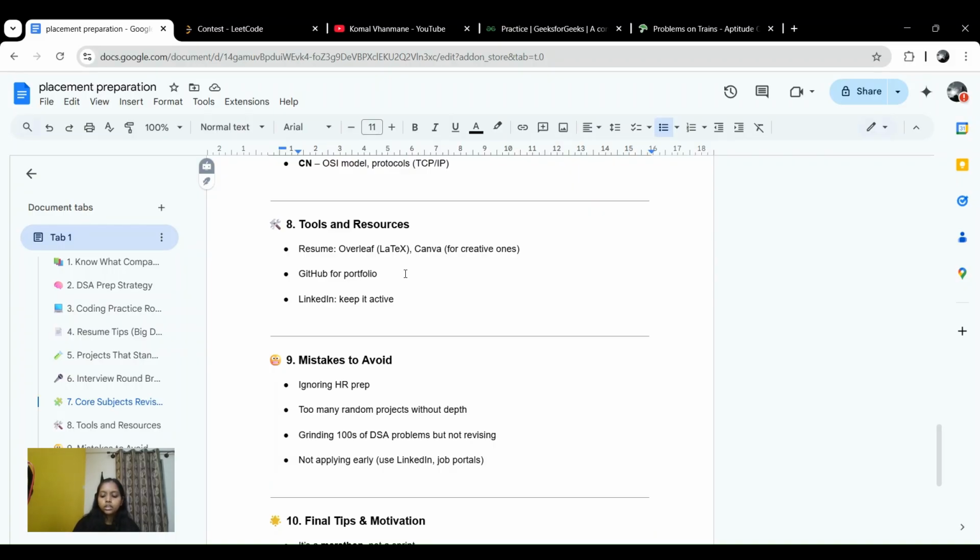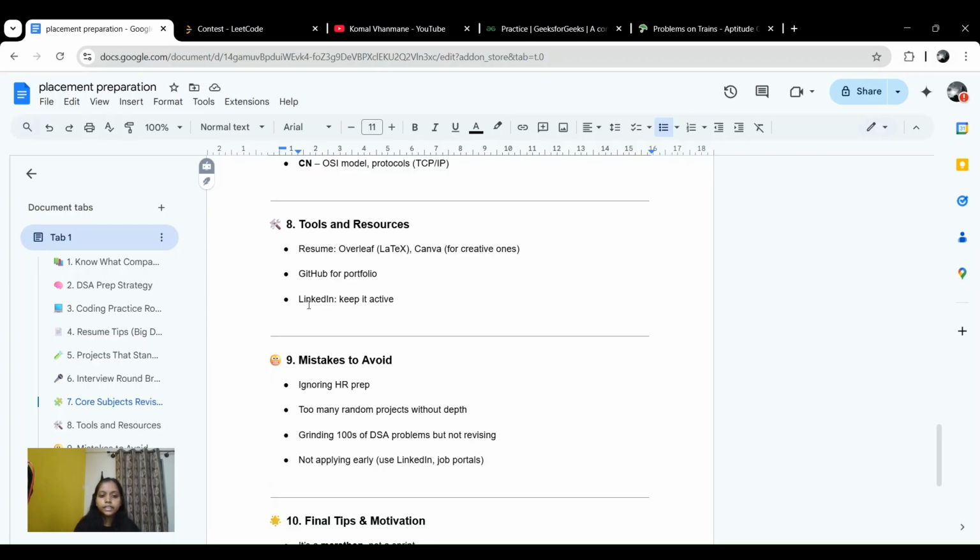You will have to use GitHub. Just commit your changes, or if you want a detailed video on GitHub, let me know in the comment section. I'll create it. But for now, on GitHub you can upload your projects, and also you can host your portfolio site, which you built from HTML and CSS. There is GitHub Pages and all.